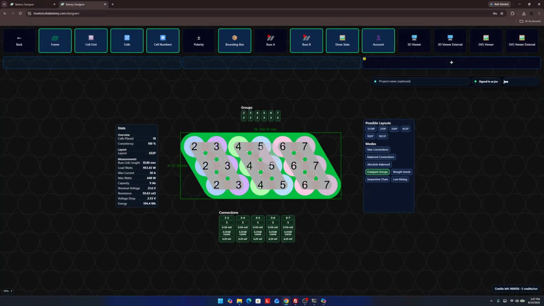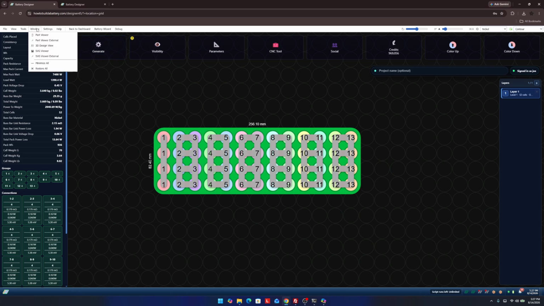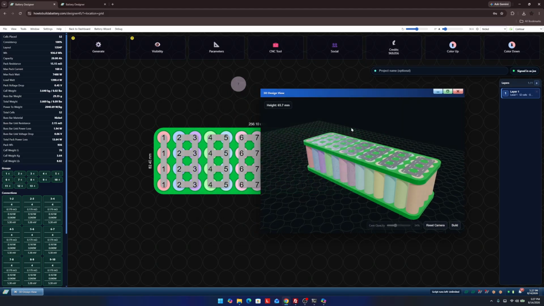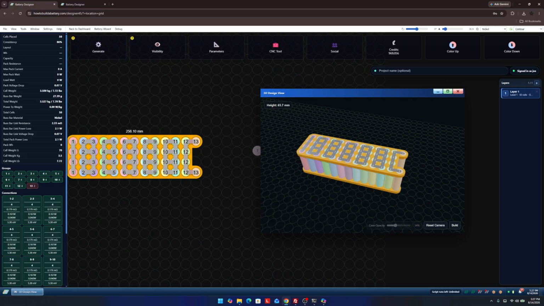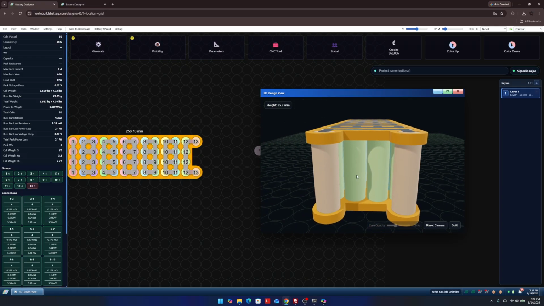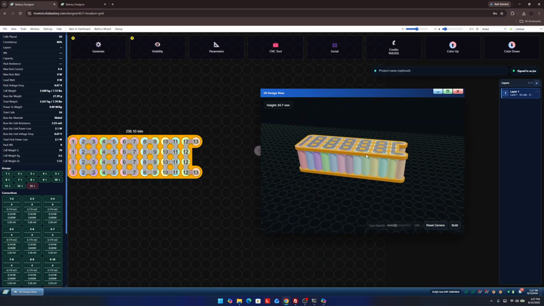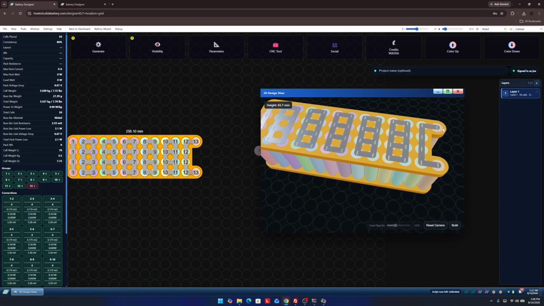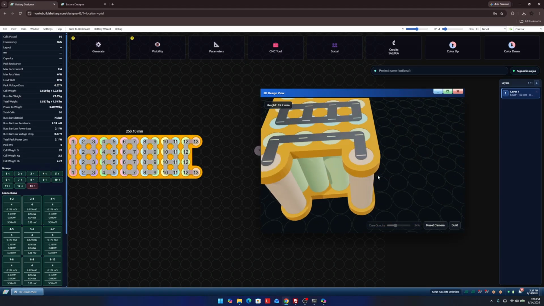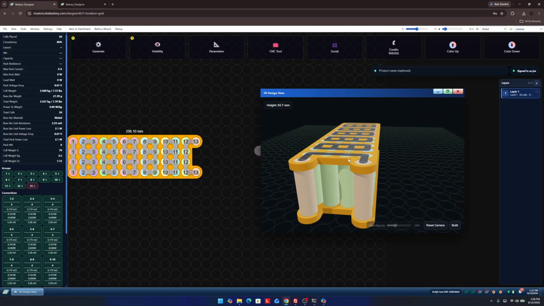In the old version, to see anything 3D, you have to generate something first. But in the new version, we have this new powerful tool called the 3D Design View. It shows you your design in real time as you build it. So check it out. Now, if you want to see something, you double click it and it will change the focus and the orbit on it. So if I want to see this right here, click that. See, now I'm focused around that. Makes it really easy to inspect things.